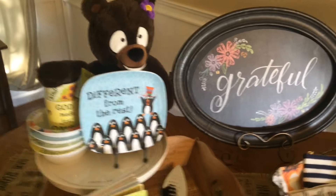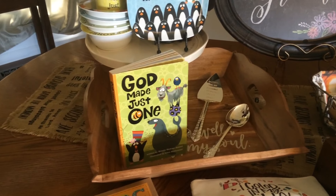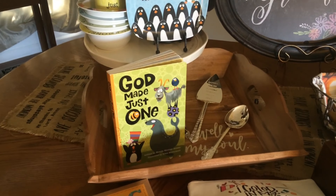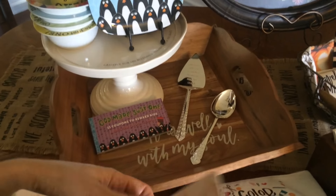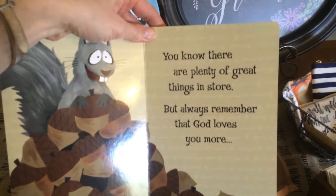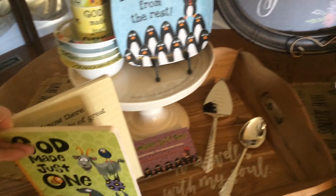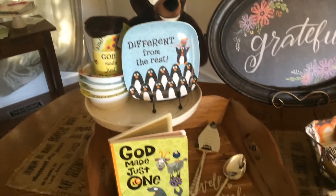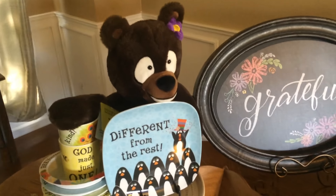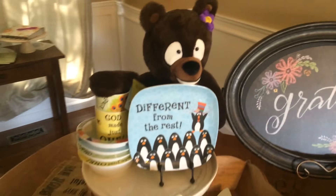Another statement piece of Mary and Martha is our kids' collection. A lot of what we have for sale stems from this book, God Made Just One, that has some beautiful pictures inside and some great words of encouragement to your children. I say this book works for ages 1 to 101 because it reminds you that God has such wonderful plans for you and that you were designed by Him on purpose. We have coordinating serving ware, puzzles, coloring books, and some really cute little stuffed animals that are about the softest things I've ever touched.